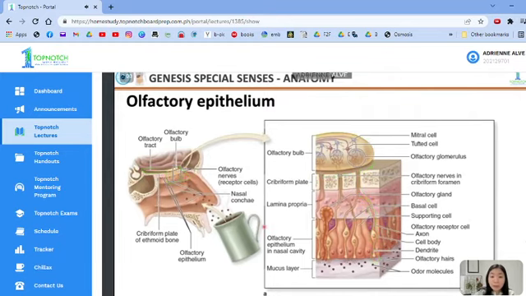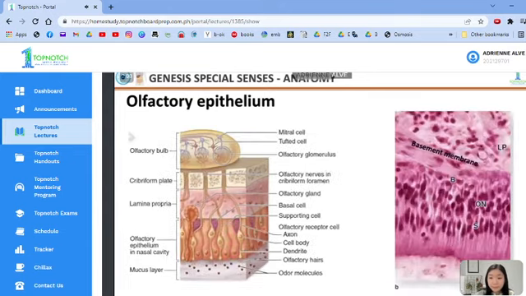So the supporting cells are columnar. They have more apical nuclei and narrower bases. On their free surface, there are microvilli submerged in a fluid layer. And they express abundant ion channels that help maintain a microenvironment conducive to olfactory function and survival. On the other hand, you have basal cells. These are small spherical or cone-shaped cells near the basal lamina. So these are the stem cells for the other two types, which replace olfactory neurons every 2 to 3 months and supporting cells less frequently.